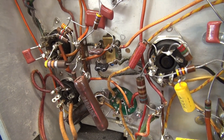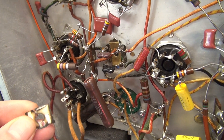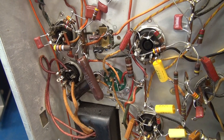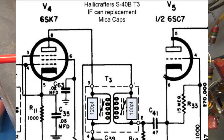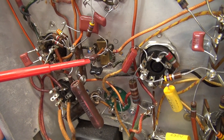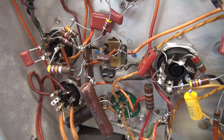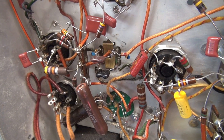T3 is mounted back in the S40B receiver with external mica capacitors. To determine the value, I took the old mica pad that was in the IF can and measured the capacitance on each side, which was approximately 100 picofarads. I ended up installing 120 pF across terminals 3 and 4, and 100 pF on terminals 1 and 2, which is across the coils in the IF can. Those values allow good peaking of the internal slugs when adjusted to the IF frequency. One thing to note: I initially installed these caps and tried to bench test the IF can by injecting a 455 kHz signal, but after installing the IF can into the radio, everything shifted due to the capacitance of the other components in the circuit.